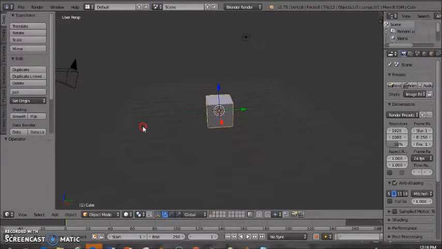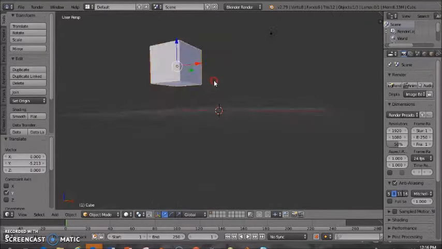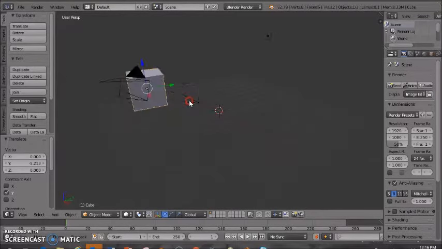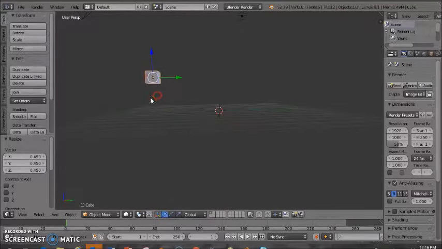Video, I'm going to show you how to do an inflow and outflow. All right, so when we first come in, we have that cube, which is fine. We can keep the cube, and we will use that. What I'm going to do, I'm going to make it a little bit smaller, though. So make that a little bit smaller.